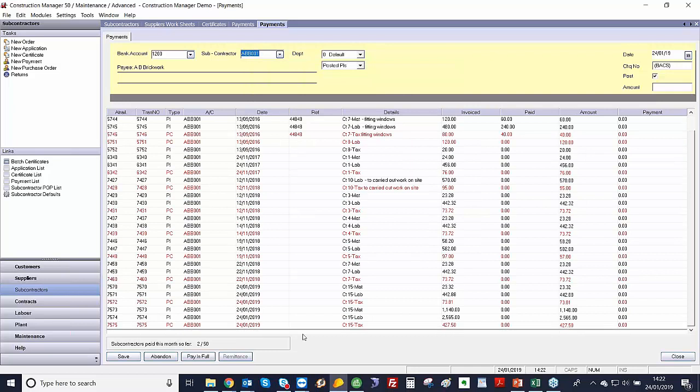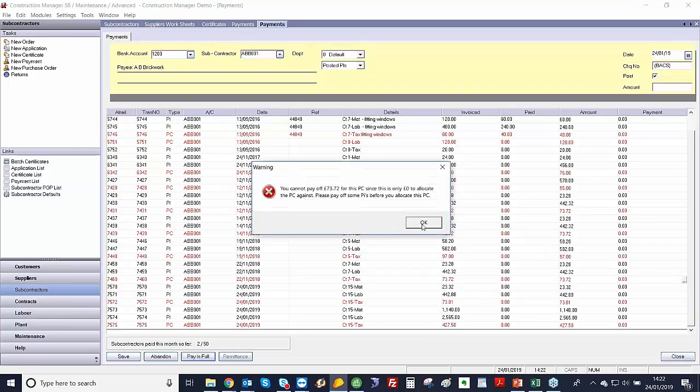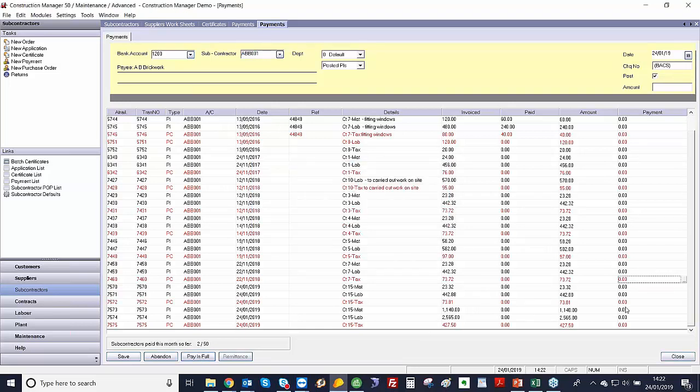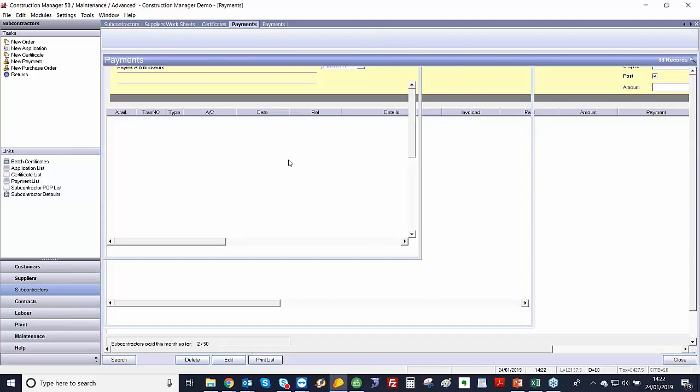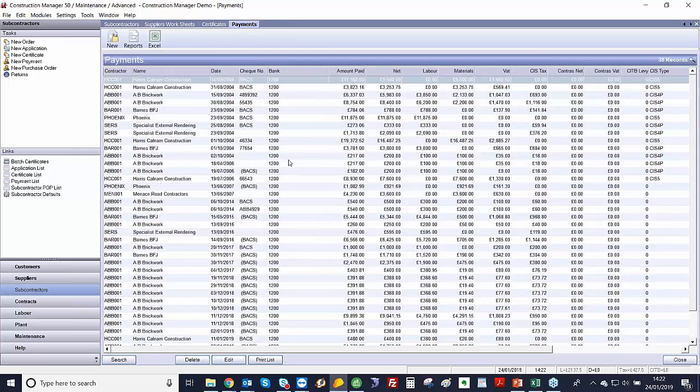And then here you've got a list of all unpaid invoices, so I'm just going to pay off a couple because I've got quite a few in here. Pay in full. So we've got our payment total, pay date, and then you've got your back check number or backs, and then this will post it over to Sage. So all I do is click save, and that creates the payment receipt in Sage as well. And then in theory, you can go through your bank rec and see what's been paid.